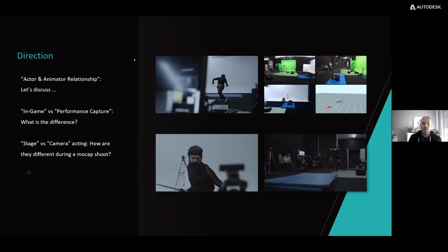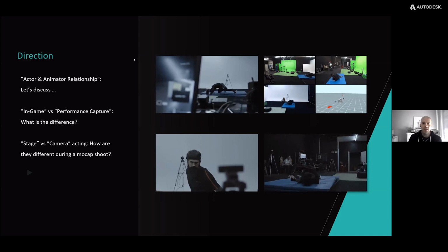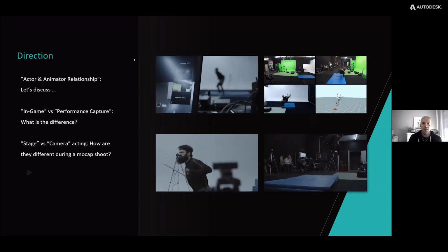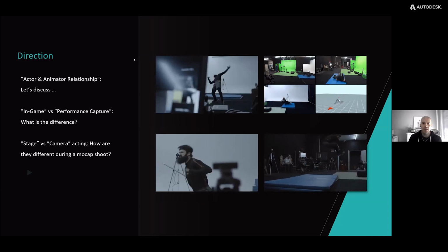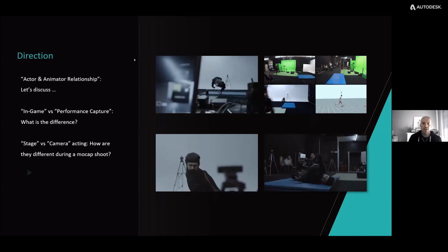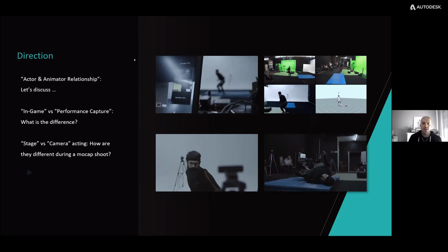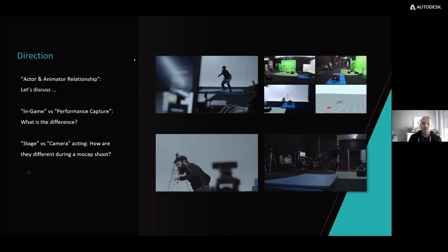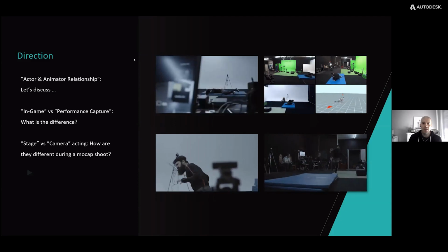Maybe down the line, we have quadrupeds or creature type movements, or the limits are really endless when you have so many people just contributing to a community like this. So we want to see people grab a suit and just create a library themselves and tag it and put it up there, and people will start using it, and that snowball effect will happen. So that's really exciting times.